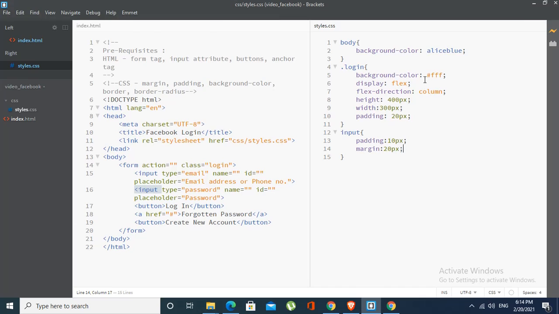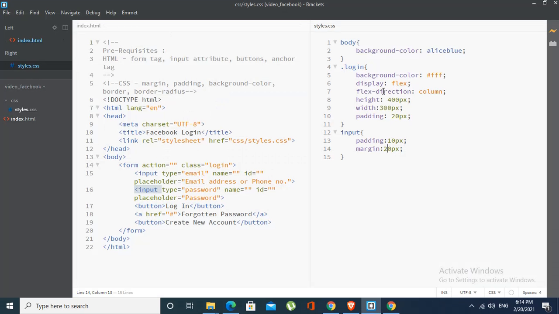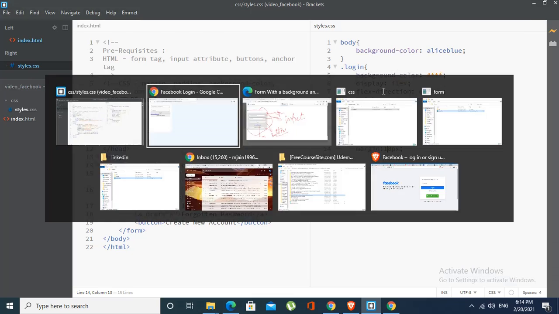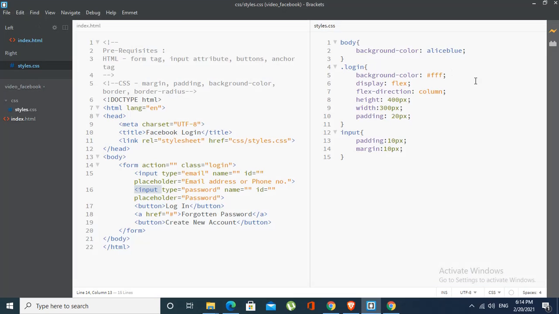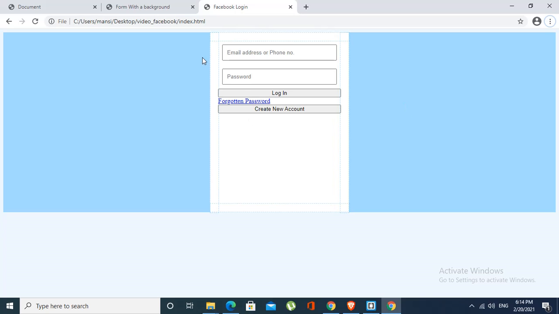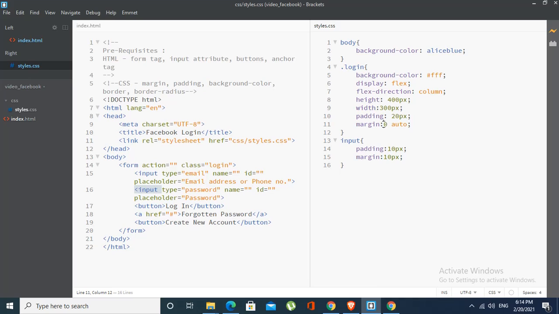Now, to talk about margin, let me say 20 pixels. Okay, 20 pixels looks like too much, so let me just shrink it to 10. Great. Now first I want to say margin 0 auto. It is actually at the very left, I was not able to see it clearly. And also I'll be giving some margin from the top as well. Let me give it 80 pixels.